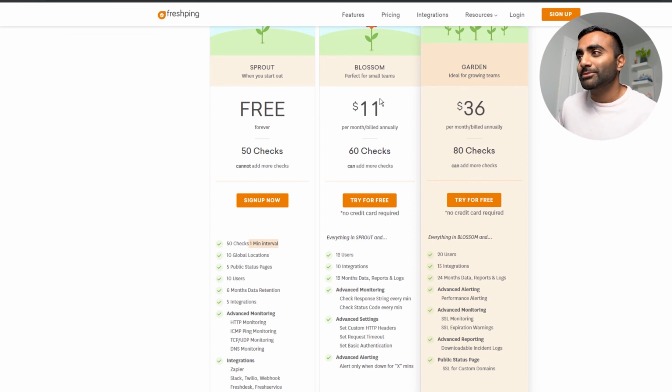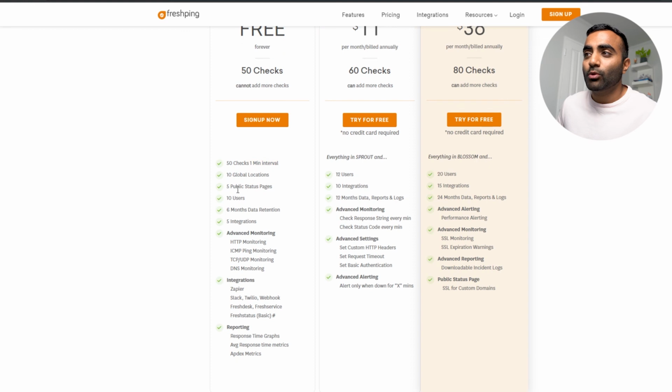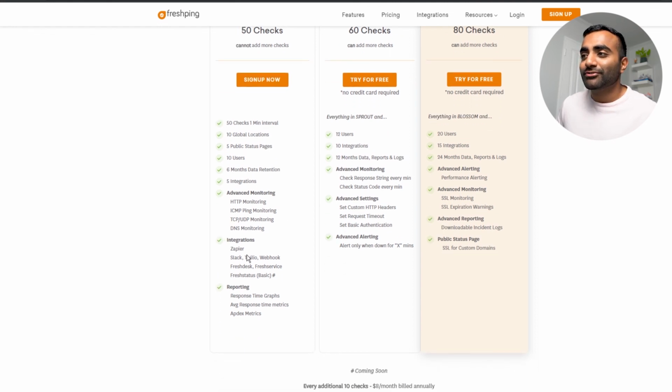This is a Pro feature on Uptime Robot, and you also get some other Pro features from Uptime Robot, like more status pages. You get 5 status pages on FreshPing under the free plan, as opposed to the 1 on Uptime Robot. And you also get a bunch of different integrations for free on FreshPing. Although the options aren't nearly as diverse as on Uptime Robot, it's still nice to get these features for free on FreshPing. So you have Zapier, Slack, Twilio, Webhook, to name a few. So if you're using any of these, the free plan on FreshPing could be the one for you.